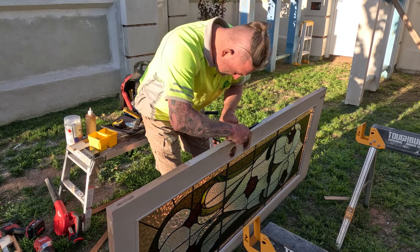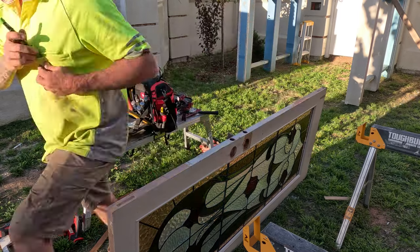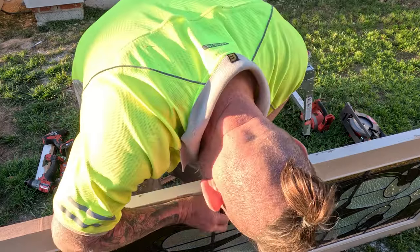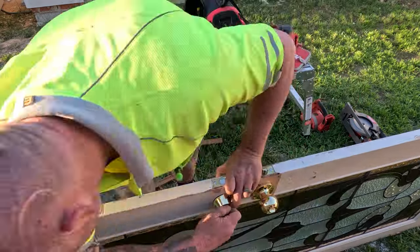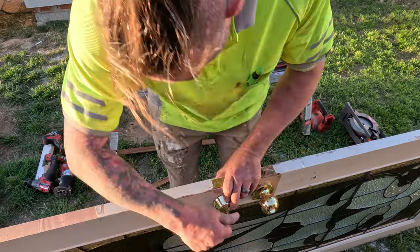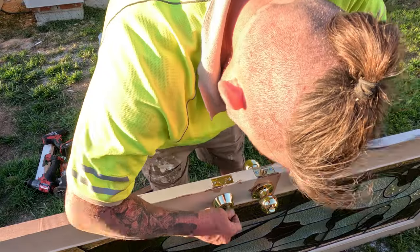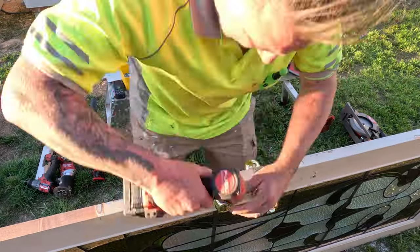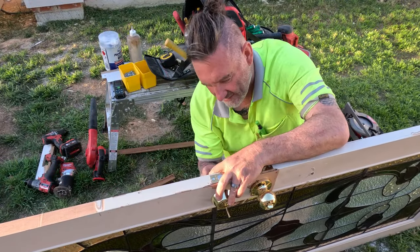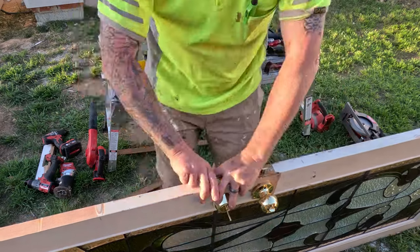So there's a few jobs I'm starting on. I'm clearing the backyard, as you've seen with the trees. So got several trees to get rid of. I'm going to be moving the lounge room into what was Victoria's bedroom, and I'm also going to be putting my office in there, that I need a bit more of a decent office now, and that will allow me to start work on the parlor and get all the cornice and the rose and of course the beautiful chandelier up in there. So there's work happening, there's always something happening.